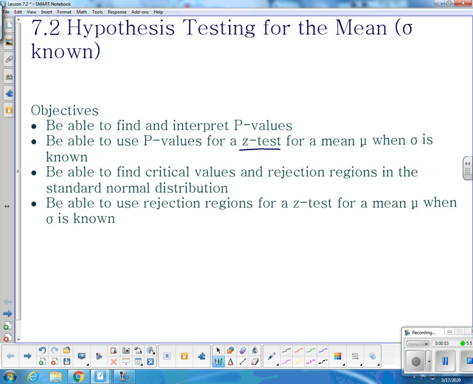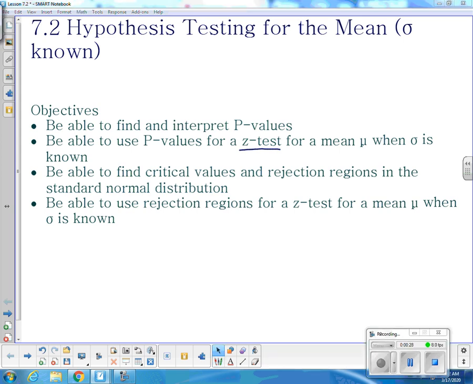Okay, so in the previous video we talked about basic hypothesis testing, what it is and the nuts and bolts of it: knowing about the null and the alternate hypothesis, the significance level, what it means to state a claim and which one it would go with, the null or alternate, and talking about the different errors that could occur.